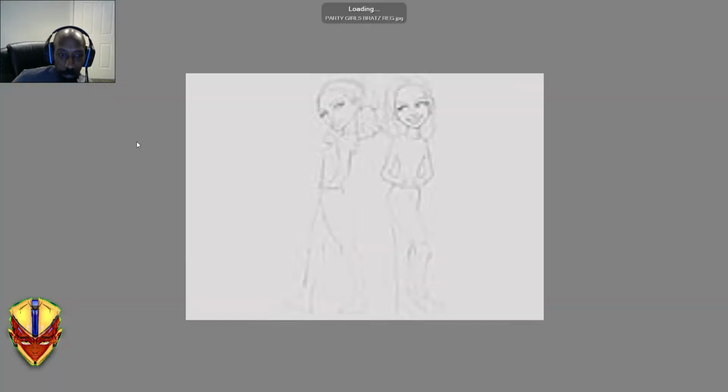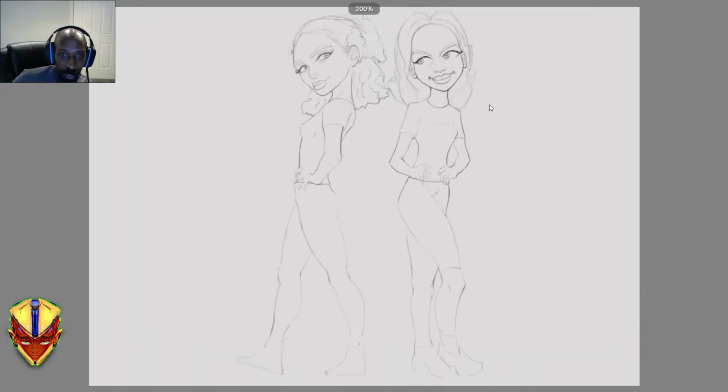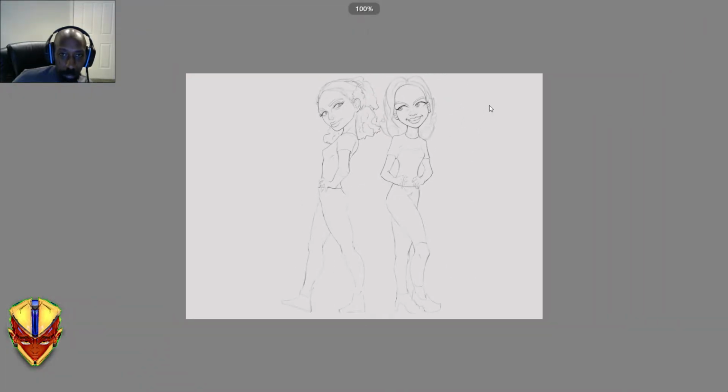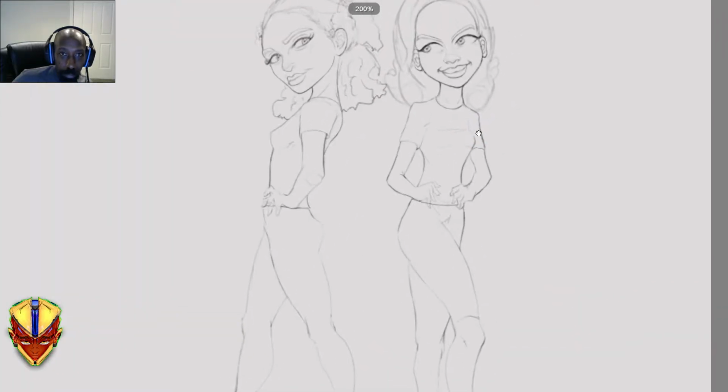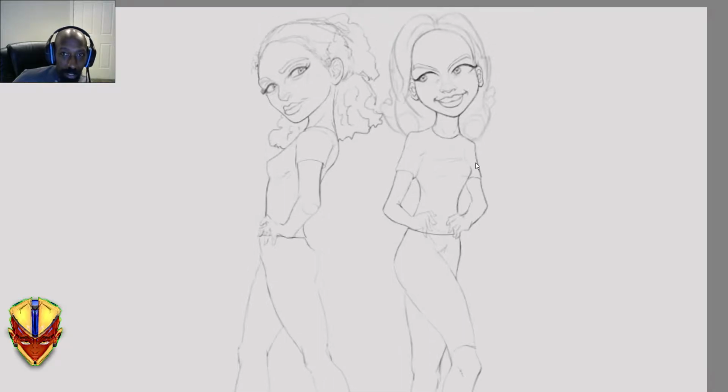I was pretty much done with the design at this point. The girls were happy with what it looked like. And at this point, I had not added any color yet. So I just wanted to get all the line work done. So once it was quote unquote approved, I went ahead and added the color.